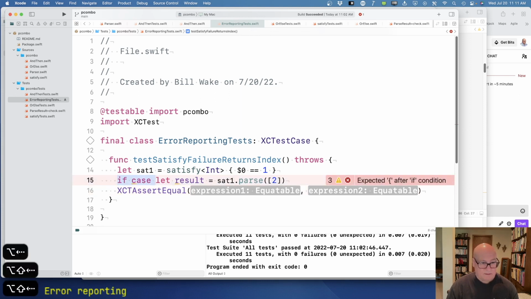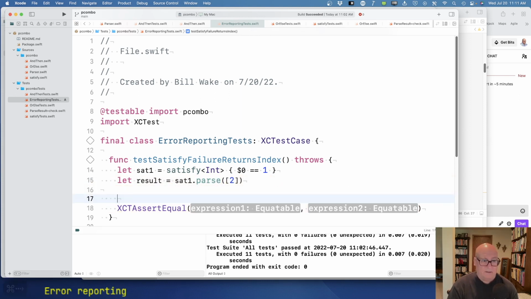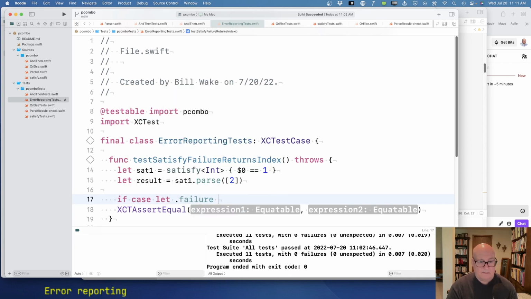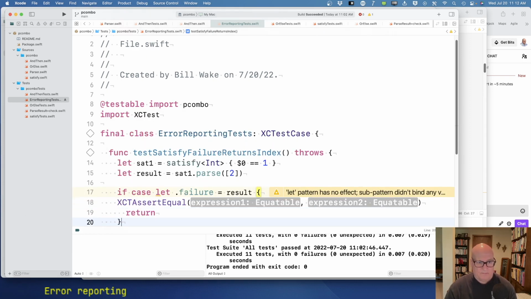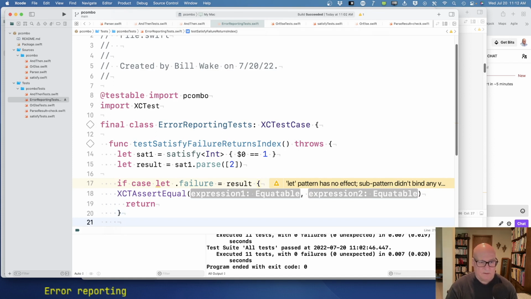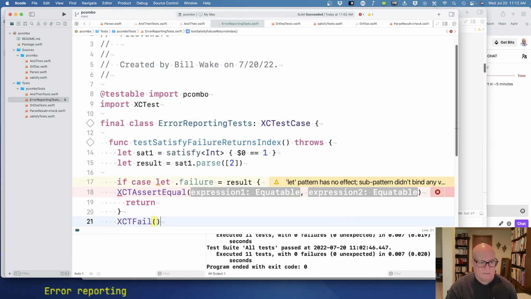Okay, if that. All right, now if case let failure equals result, then something. And return. Otherwise, XCT fail. Didn't get expected failure.